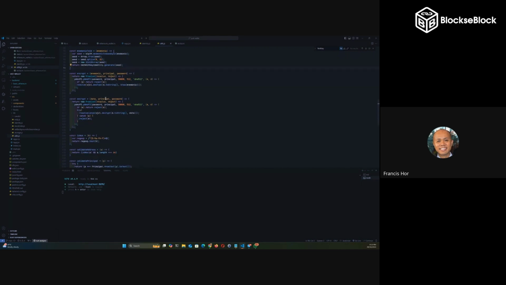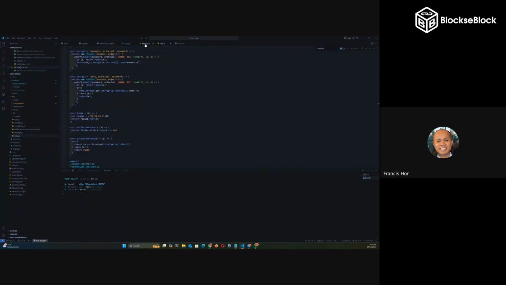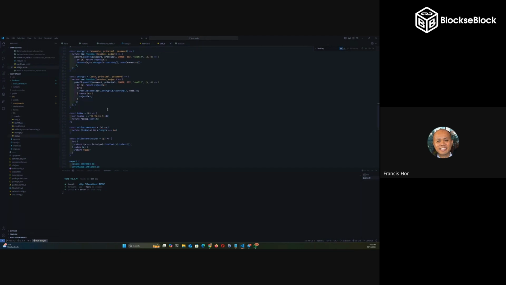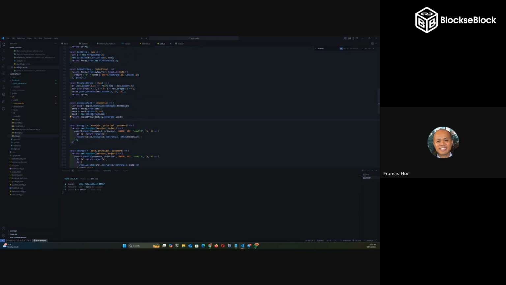Here I'm using BIP39 to generate the mnemonic, then convert the mnemonic into a seed. Then from there, using this Dfinity function, generate the ICP identity, which contains the ICP principal ID and secret key.